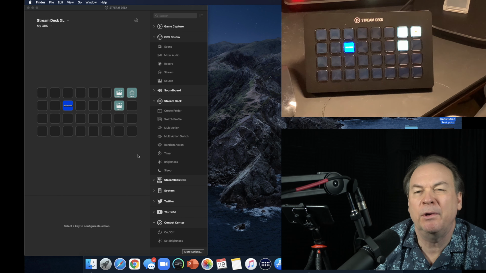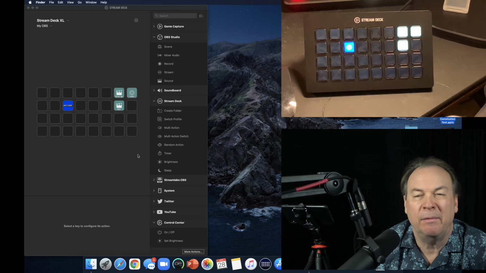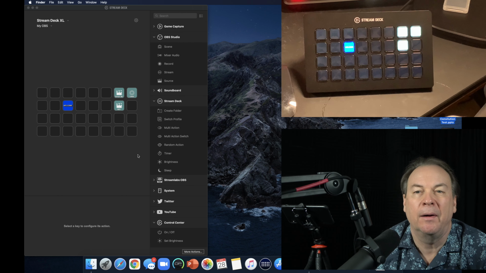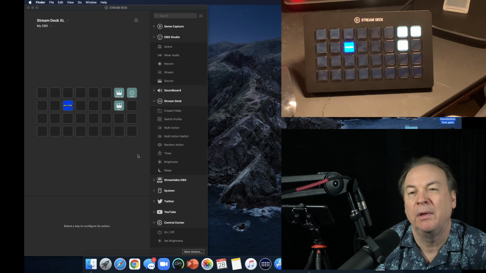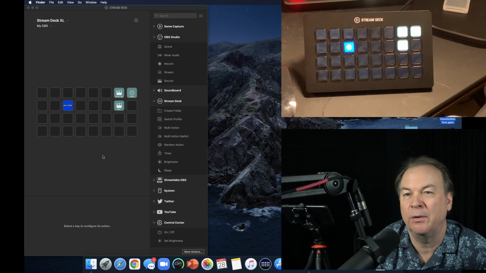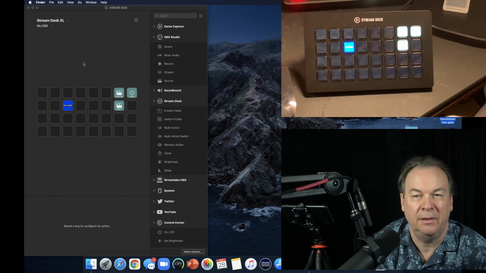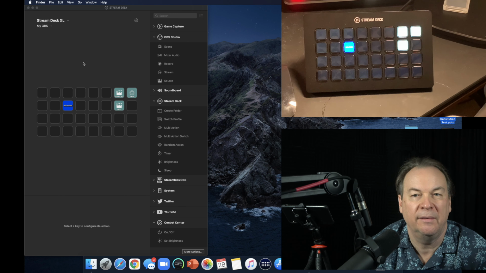You can easily configure buttons to show various types of media from your PC. You can have it play an MP4 or a WAV file, or just simply show an image. There's a lot of different types of media that OBS supports and that you can configure to run on your Stream Deck. So I have a little loop that I play every once in a while. We'll just configure that here. It's an MP4 file. So what I want to do is I actually want to configure a scene, because that is a separate scene. And you'll find that you'll use separate scenes for a lot of different things.